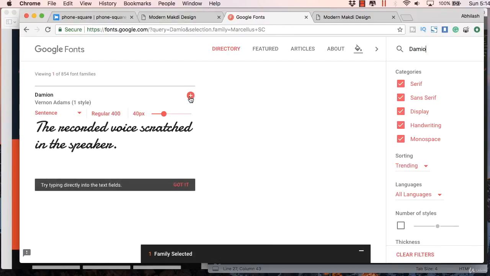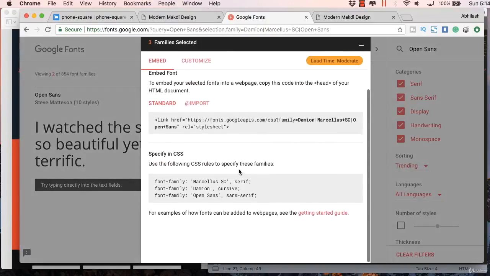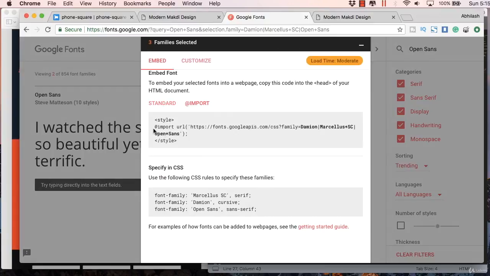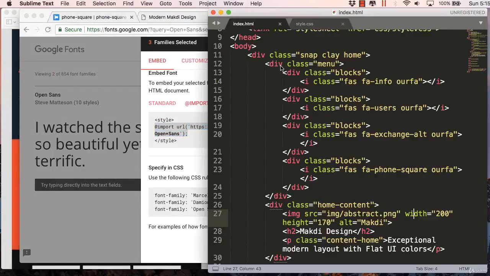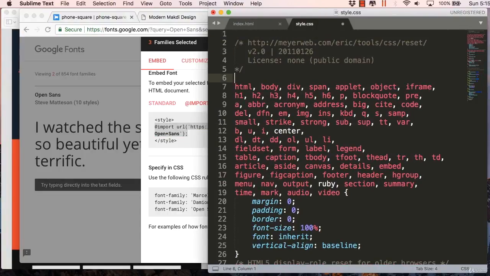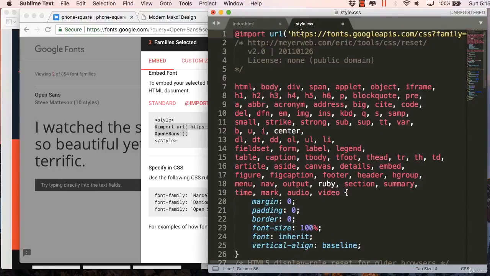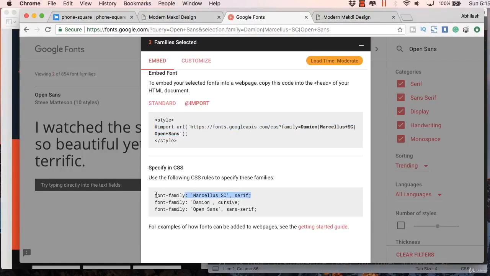You can just pause the video and copy it out if you want to use the same font. This Open Sans font is quite popular. So to include this, you have to copy this import URL in the CSS section at the top. So I will just paste it here at the top, and you can include the font family property wherever you need to use it.